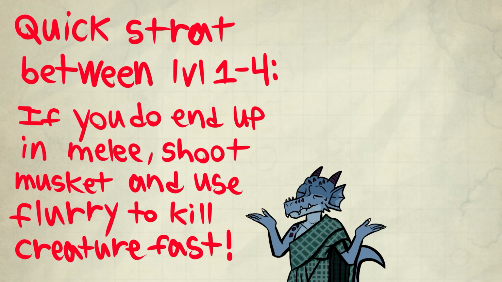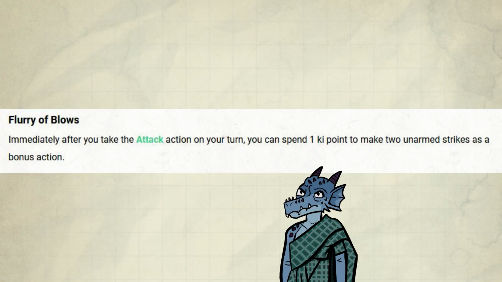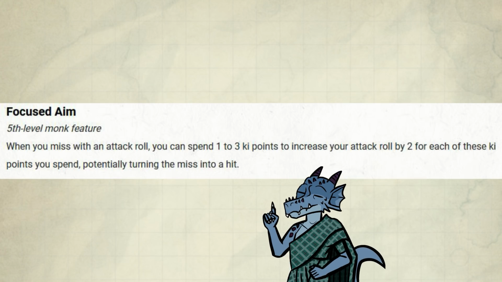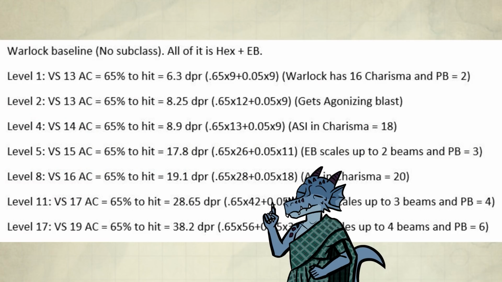If you do end up in melee by a creature walking up to you, then use flurry of blows. Once you hit 5th level and get that focused aim, that's when you stop using flurry of blows. If you use focused aim and miss the hit anyways, key fueled still triggers. When it comes to predicting creatures' AC, it's safe to assume the baseline AC values, but you would have to figure that out yourself. Or you can play it safe and see what hits first and guess what the AC actually is from there. Like I said, the optimal approach has not been figured out yet.